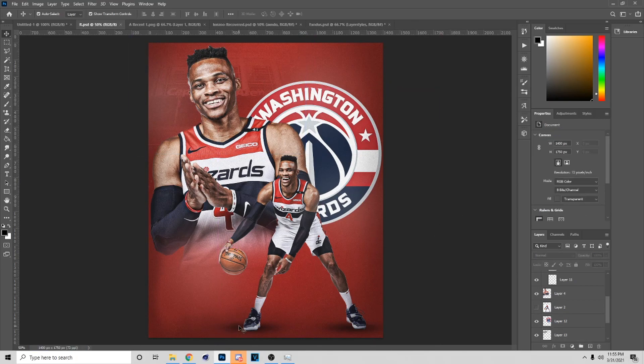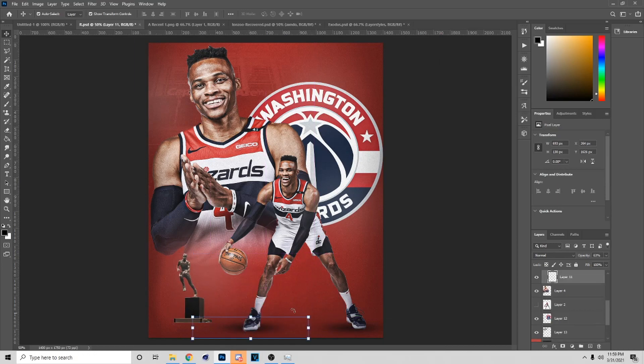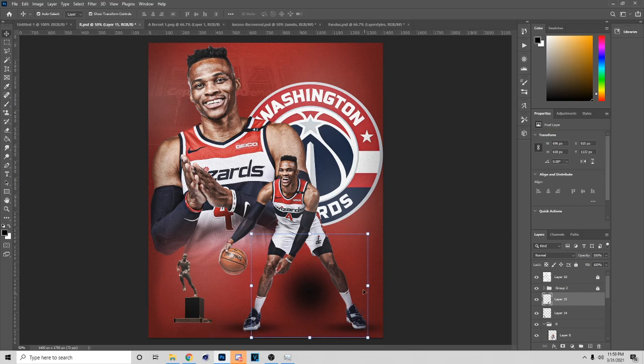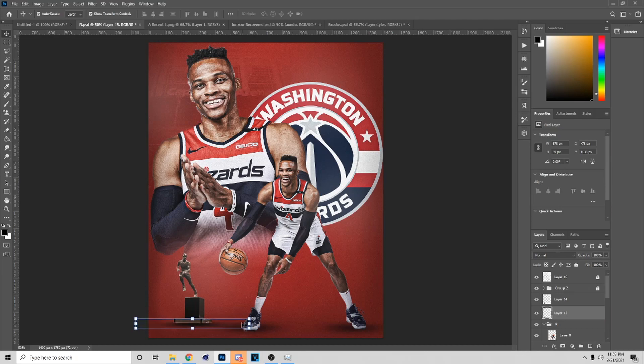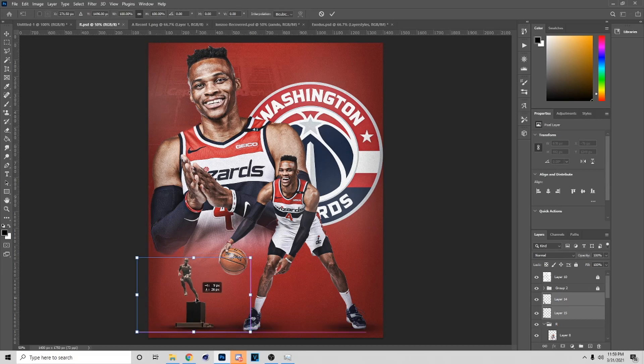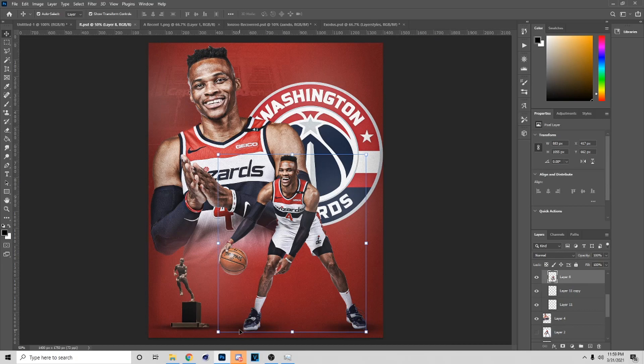Now that we've got this, there's still an empty spot and I'm gonna fill it. What I'm gonna do is make a shadow for this trophy right here, put it over here, and make a new shadow for this one. Just click with the brush and bring it down like so, and use this for the shadow of the trophy. You don't have to use a trophy — this video is supposed to teach you how to make posters, so you don't have to put the same stuff I put.